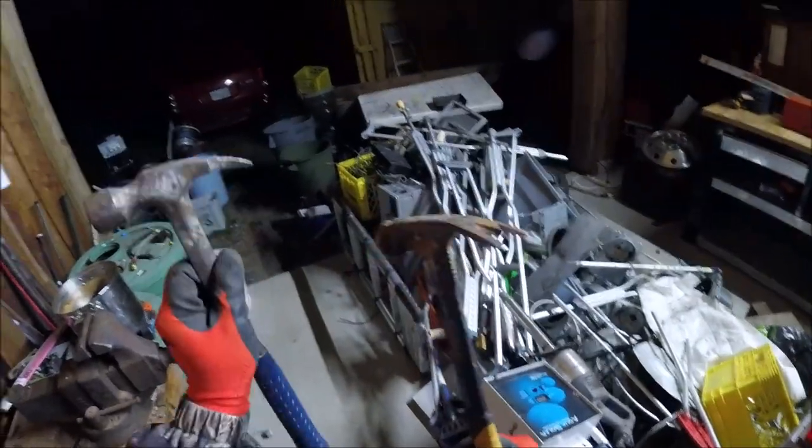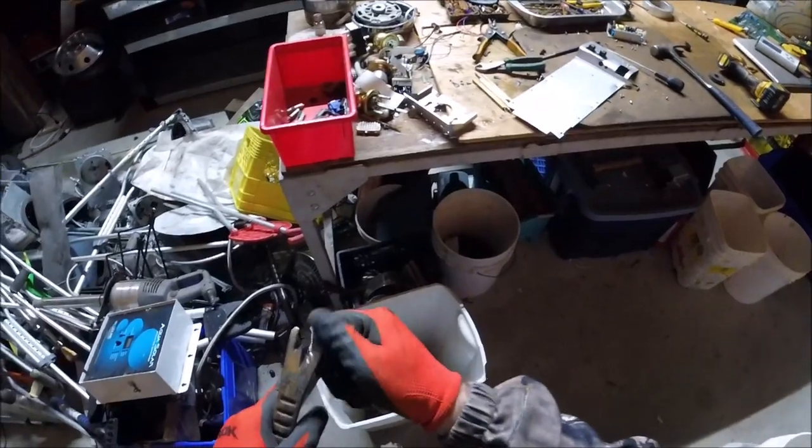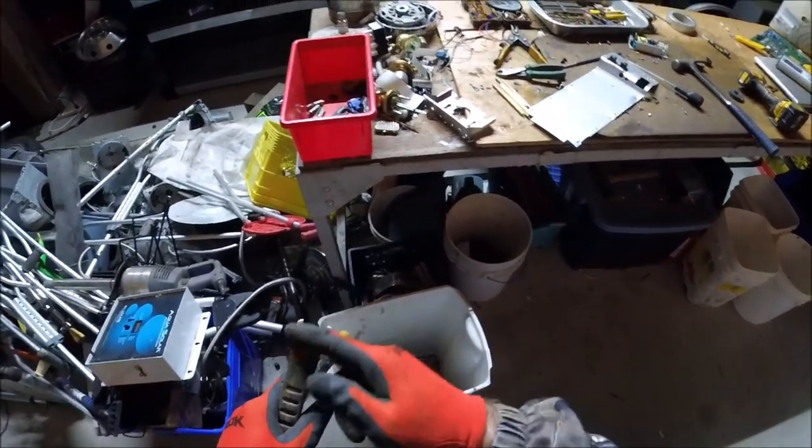Well, this was the first one. This is my second one, so. But with these types of hammers, if you cut it too long, it may weaken it, so just cut just what you need, maybe.